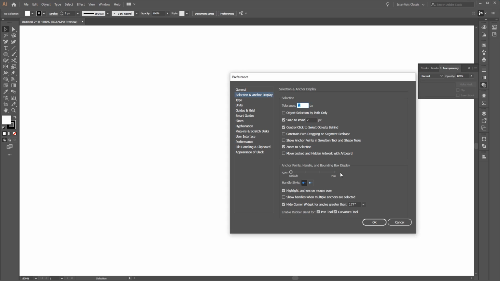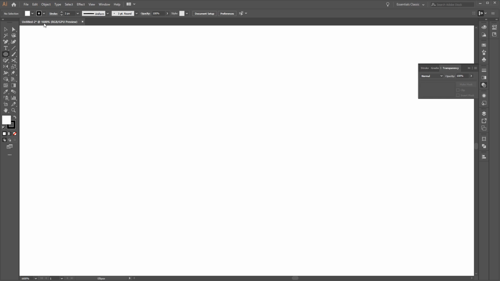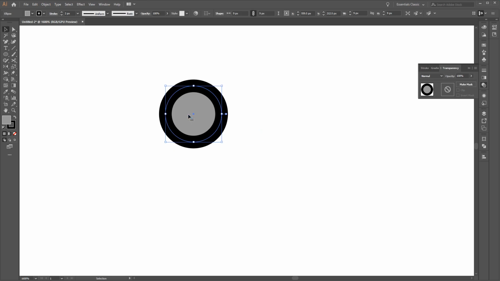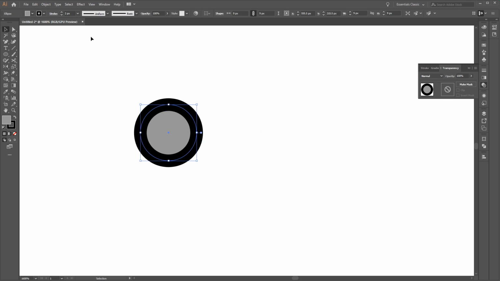The next thing that you want to look at is the object selection by path only. Now, if we don't have this selected, you'll see that if I create a circle with a fill, so let's go ahead and fill this with a color just to demonstrate what we're going to be doing. If we want to select this, we can select it in the center of our circle here, like so.